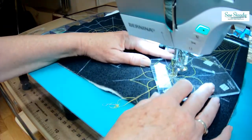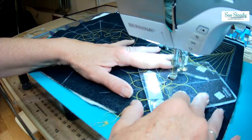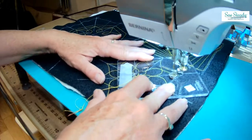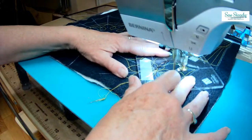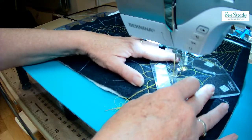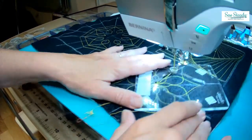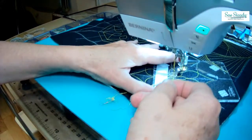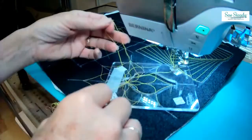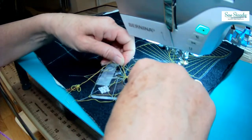Okay, and here's the very last one. So when I come to a portion of the template that has a little bit more going on, like that little shoulder near the, well, right there, I may slow down just a little bit so that I can make sure that I stay right on the template where I wanted to be. Okay, I'm just going to cut this one off. Right back down in the center there. Pop that up. There are my tails. And I'm just going to cut all of this off so that we can see what's going on.